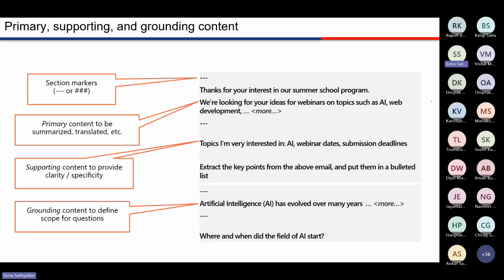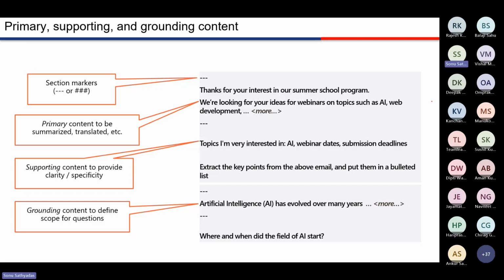So you can understand that we are providing the content. That content is the important content. We have to translate that content, so that is called the primary content. Or I am giving a large paragraph and then telling the model, can you summarize this paragraph? Then the model has to use that paragraph as the primary content. So that primary content is very important when doing some kind of operations.